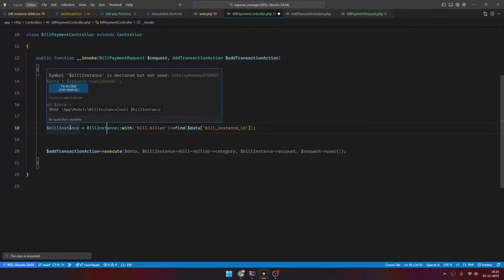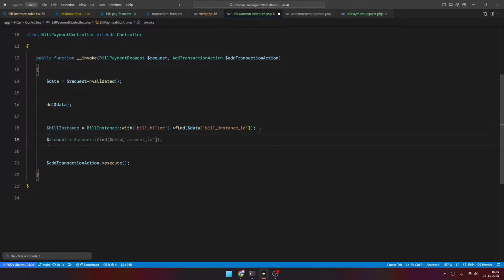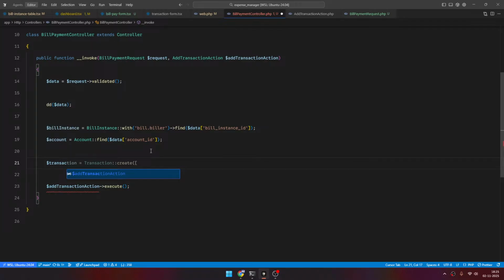Then once I get this, I can get my account equals this, and what I will do is $transactionData equals, I'll prep that. Okay.